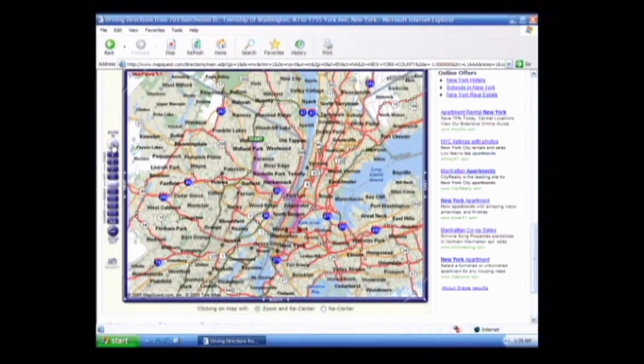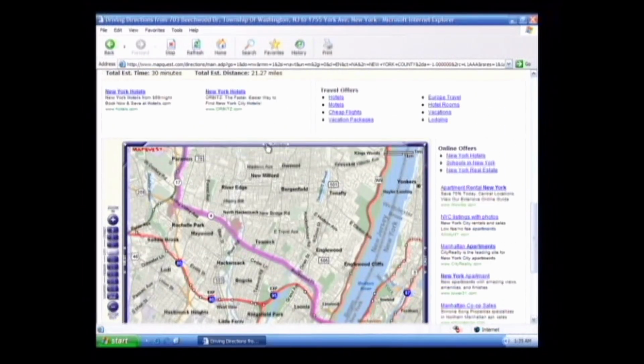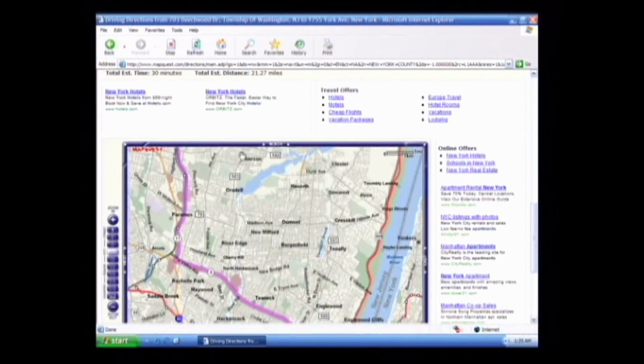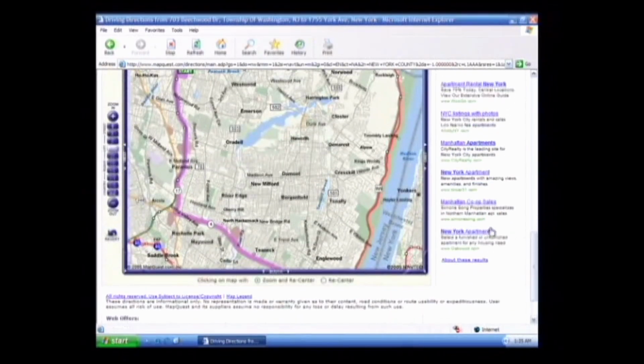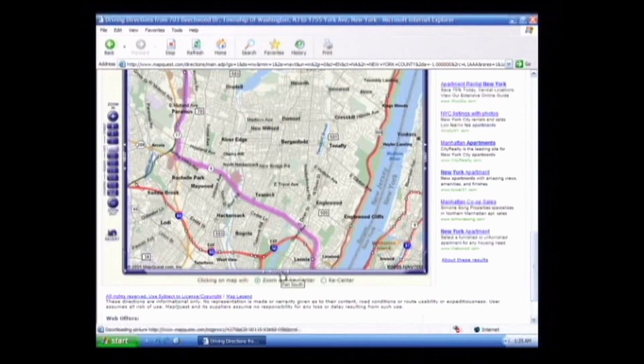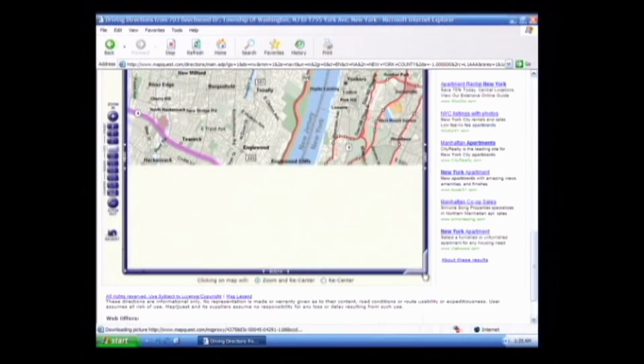You can zoom in and play on the map and click on the map to see your starting point. And you can click on the map to see your ending point.